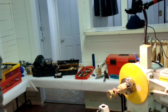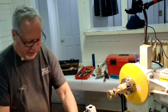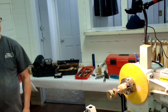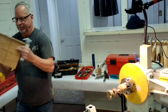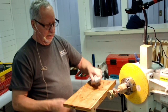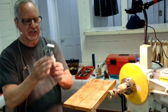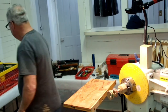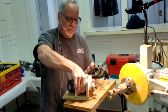To do the routed one, when I use my router on the lathe, what you can do is build yourself a table, or a platen, that goes in here. This won't go low enough, because this is a Jet, and mine's a Powermatic. But I've got spacers that I cut out of PVC pipe. You build a carriage for your router.